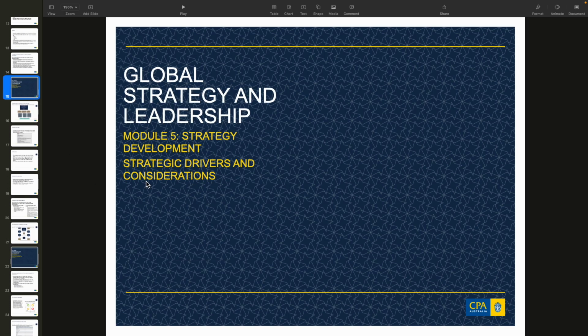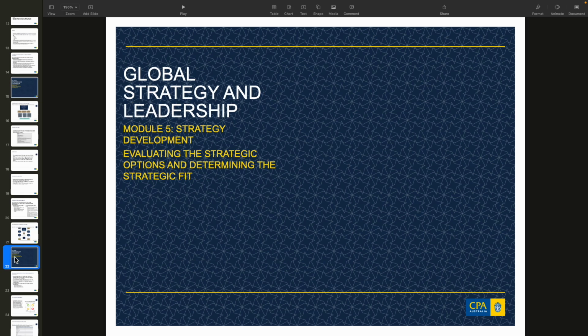Okay, the drivers and what to consider. When you want to come up with your strategy, you need to know what to consider: people, organization, product, operational. Are you clear now? You consider these things properly first before you implement. The next one is called fit, whether the strategy you come up with fits with the SWOT. Is it a good match or not? If it doesn't really match your SWOT, then you are taking a big risk. You're jumping outside your comfort area.